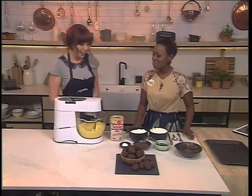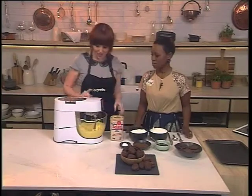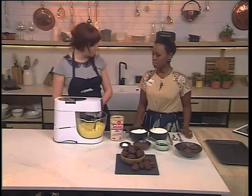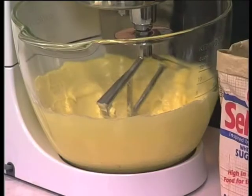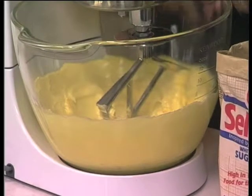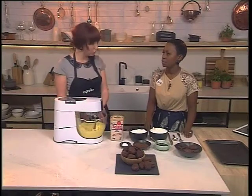How do we start making them? It's a really simple recipe. It's one of my great Aunt May's copycat recipes. Fantastic Romany creams. I've got butter here that's nice and soft, and I've creamed it a little bit. I wanted to ask you about butter. Are you allowed to melt it quickly, like in a microwave? Yes, but not in this case, because we're going to need the air. So you're going to have to use soft butter in this case.